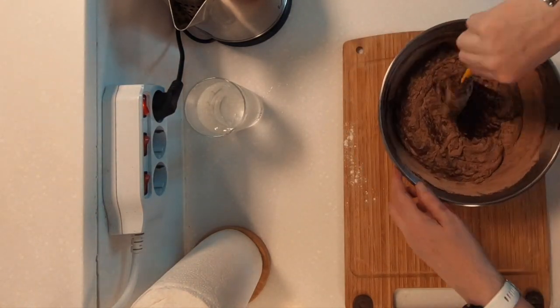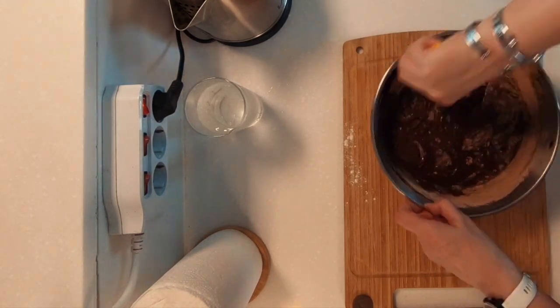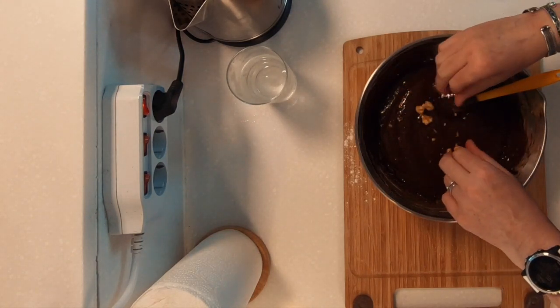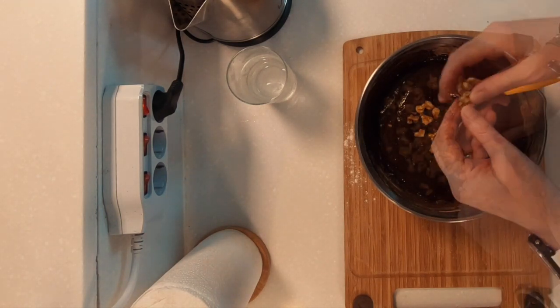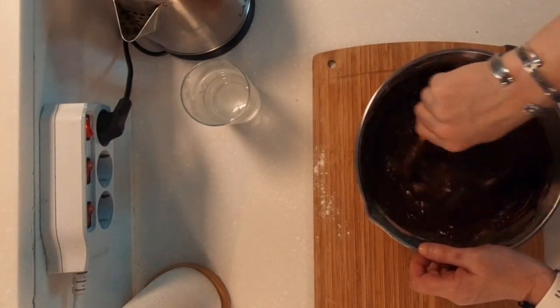Once you've added in your dry ingredients, fold it into your wet ingredients until everything is incorporated. And it is really that simple. Keep turning the bowl. And let's put in our walnuts. Now I like to break them up into little bits with my fingers. You could cut them up, just as easy. Okay, let's just mix these in. Make sure they're really evenly spread out.